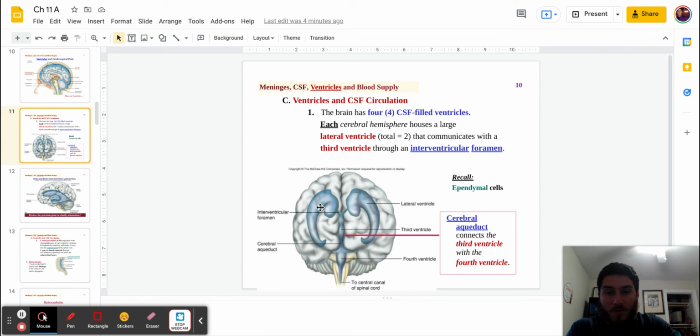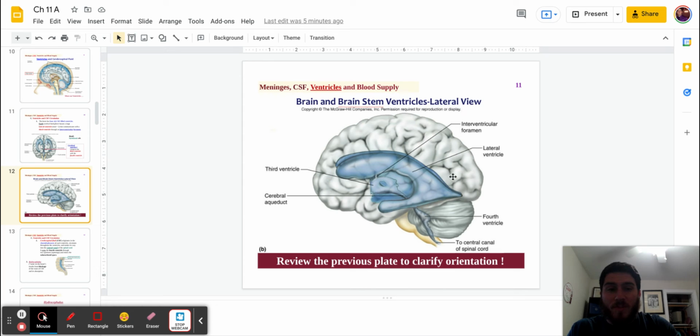Here are 2 of the lateral ventricles. So within the brain, a little deeper, it's not on the surface, even though it might look like it in this image. A little bit deeper within the brain, you have these 2 large structures that are filled up with cerebrospinal fluid. And that's normal. If you look from this angle, you can see it as well, the lateral ventricles. 4th ventricle is down here, the base. So the point is just showing you that there are different ventricles of the brain that are really important for housing that cerebrospinal fluid.